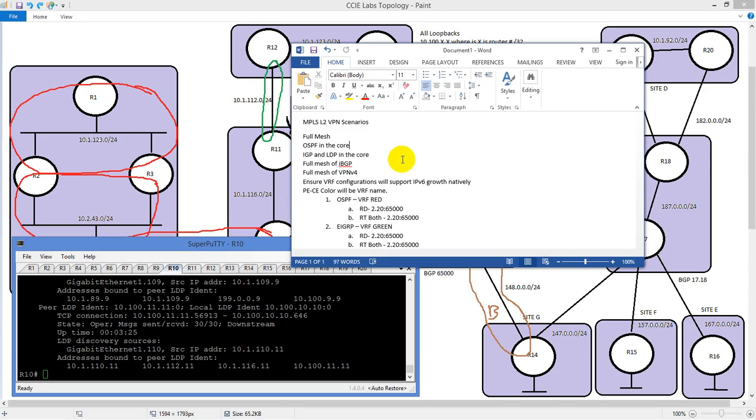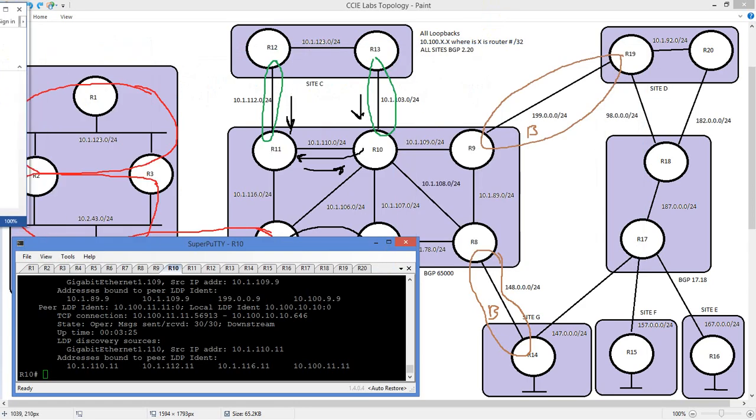Now, with that being said, though, I don't need all 6 core routers to run IBGP. Why? Well, the main reason why, and you might be thinking, well, yeah, you do. You're going to have all these routers connected to each other. Well, I do need BGP. There's no doubt about that. But why would I not need to do a full mesh? Well, the answer to that question is I can choose a single router and make it a route reflector and do a route reflector client on all of its peerings.